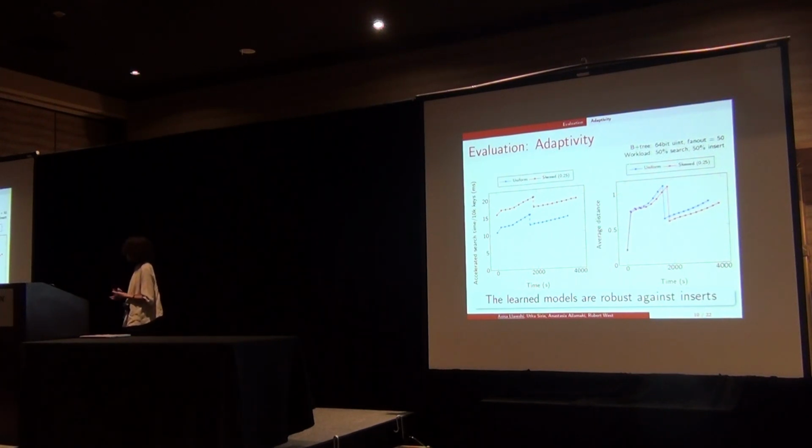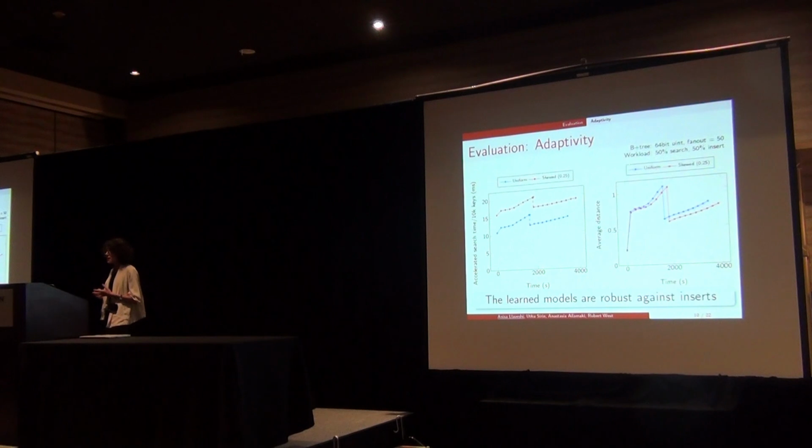So we can see how at first this distance is very low, and as time increases, and as there are inserts present in the system, the average distance also increases. We have decided in this case that the threshold where we start retraining is this average distance. When the average distance passes the threshold of 1, we start the retraining. We can see again how after retraining is done, the average distance drops, which means that we again start correctly predicting the leaf node numbers.